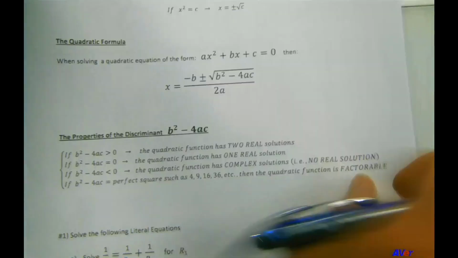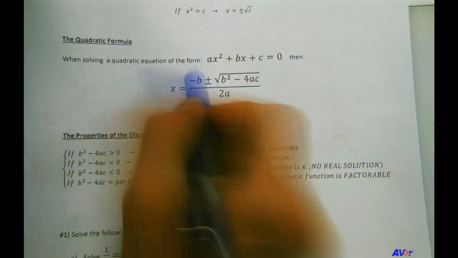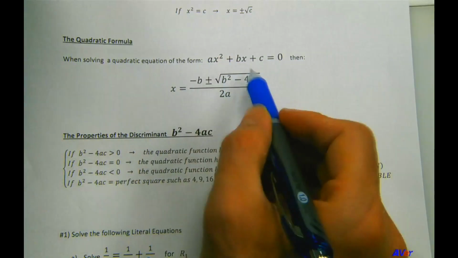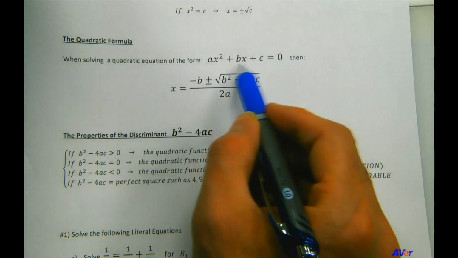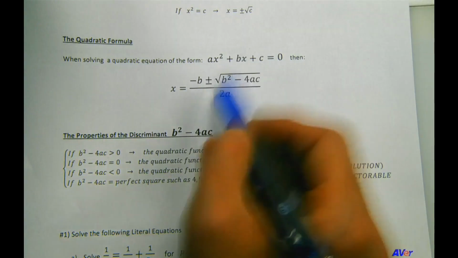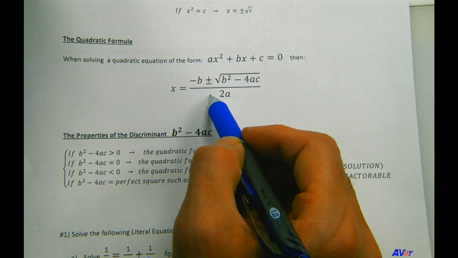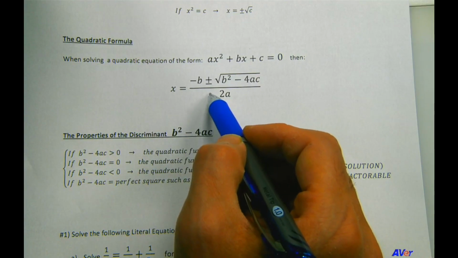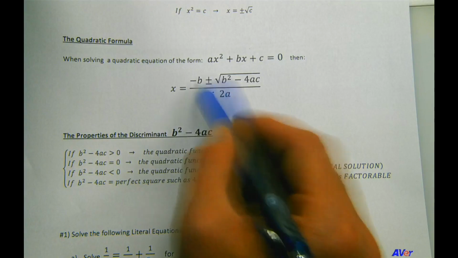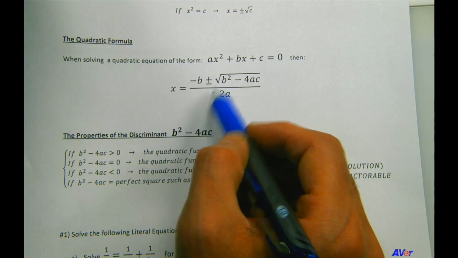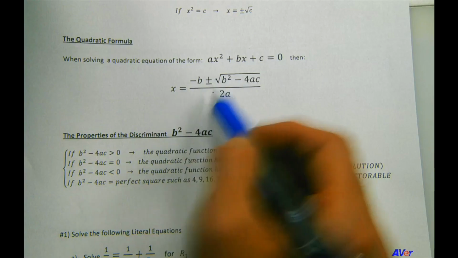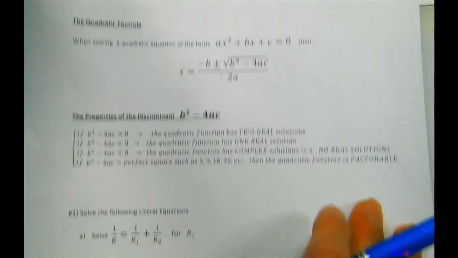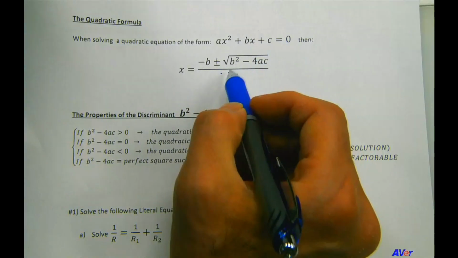The quadratic formula, we use this. First of all, you can use this anytime. It doesn't matter if a quadratic equation can be factored or not. One of the best uses of this is when you program a calculator or computer software to calculate the solutions of quadratic equations for you. So it can be an important part of programming.